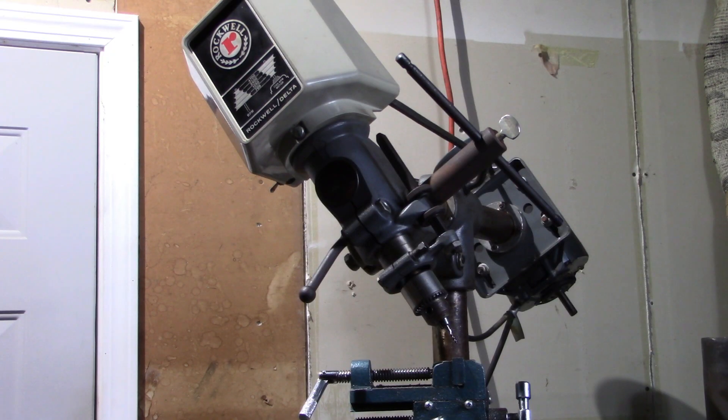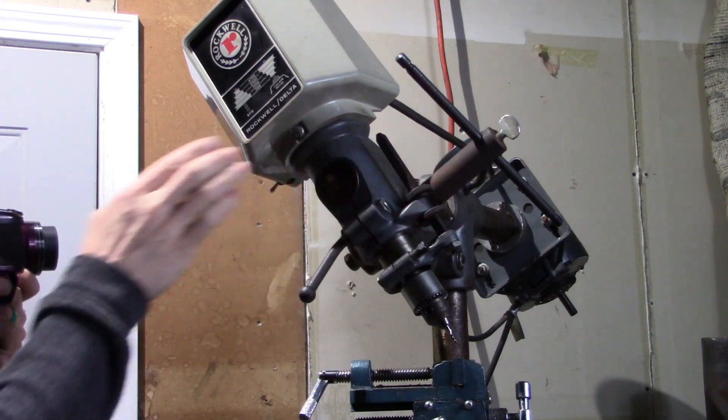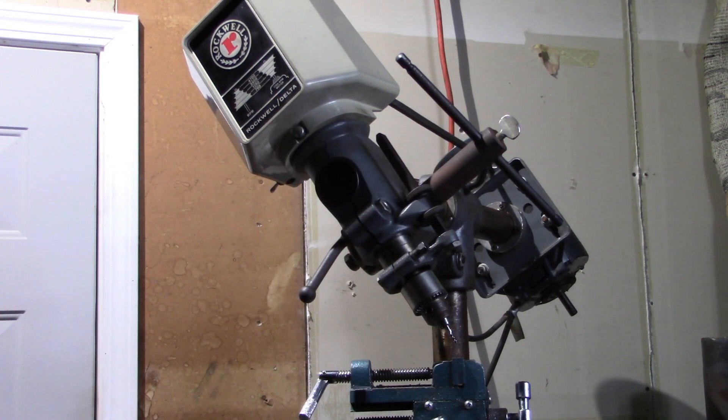This is the Rockwell Delta Radial Drill Press. This type of Rockwell Delta drill press was actually produced somewhere between 1970 and 1980. I don't have an exact year on this guy, but I haven't dug that far into it. The basic 10-year range there, they were all produced about the same and to about the same quality level. It's before you in this absolutely useless configuration — strictly for thumbnail purposes only. So we'll go ahead and set things back right.